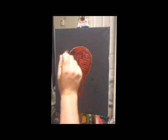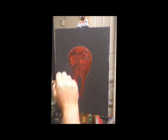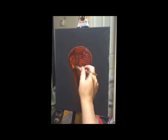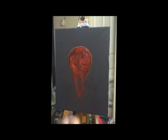Yeah, many happy hours in the dark room. It's just magical seeing images appear on a piece of paper. Yeah, there's no better feeling.